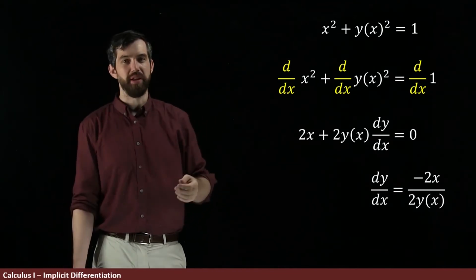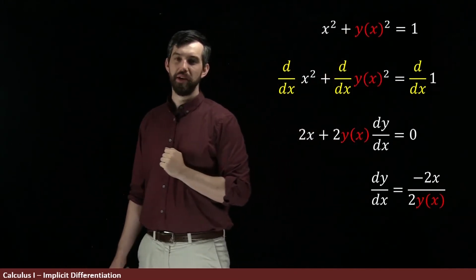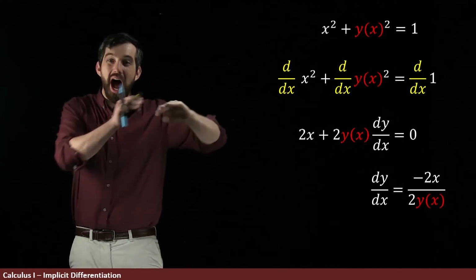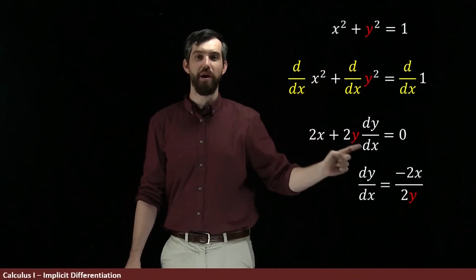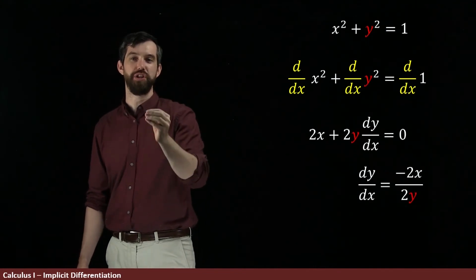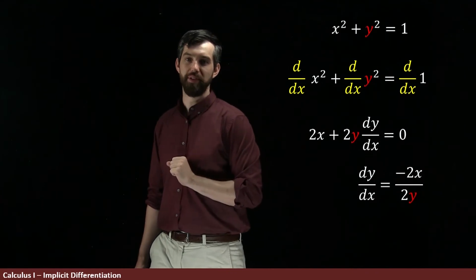Now I want to note that, just notationally, I've written y of x in all of these different spots. But it's quite conventional for us to not actually write the of x everywhere, and instead just to treat this as y's in every one of these spots. But we're keeping in our mind that indeed these are going to be functions of x, and so I need to indeed apply the chain rule at these spots.